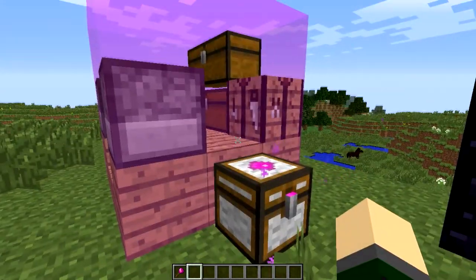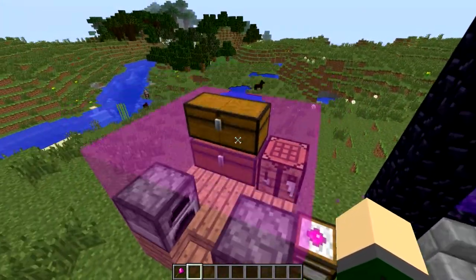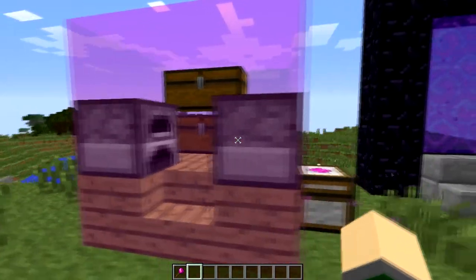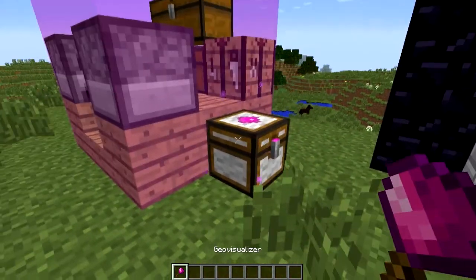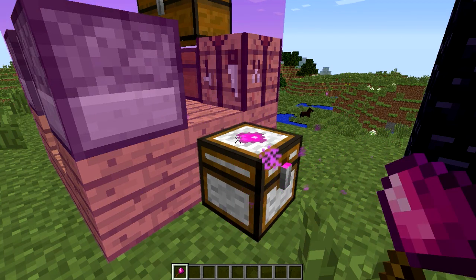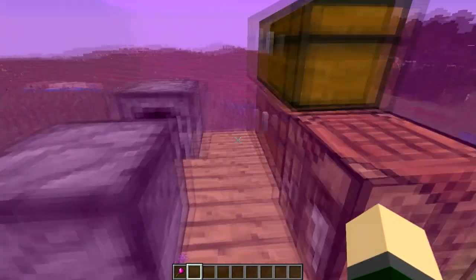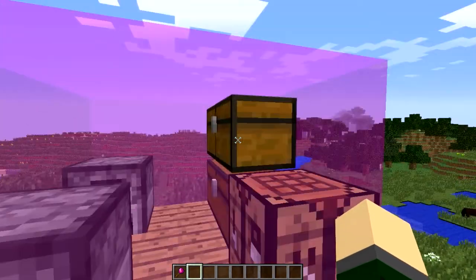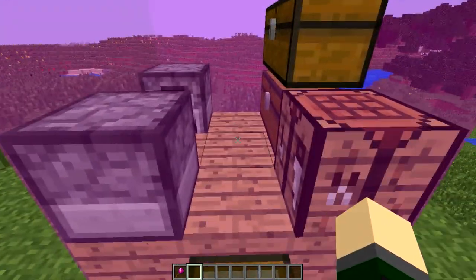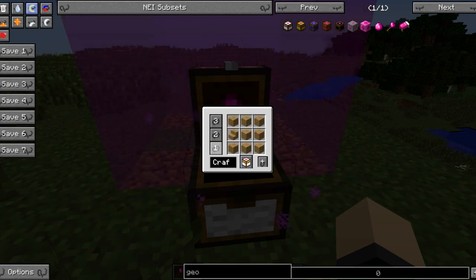So this is very useful because it gives you a little purple box that shows you everything that's going to be captured by the geochest. So to activate it, you just right-click the geochest with the geovisualizer, and you can turn it off and on. Now, I don't think there's a durability for the geovisualizer. There may be, there may not be. I don't know. I'm sorry, I didn't look into that. But yeah, we can see everything in here is going to get sucked up by the geochest. And if we open it and click this button, everything is inside. So that's how a geochest works.